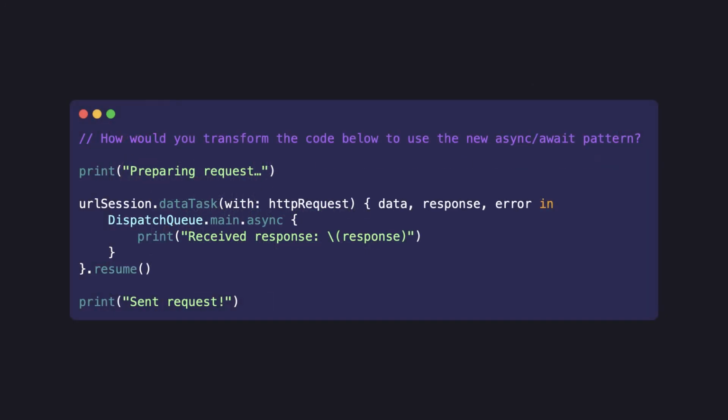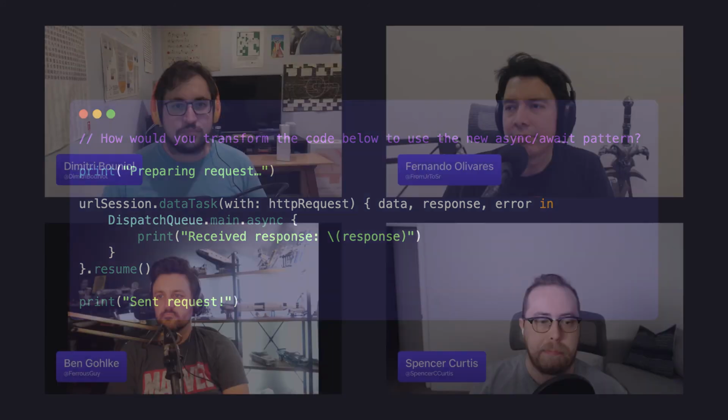This week we have a concurrency question for you. If you're listening to the podcast, you can check the podcast art or the show notes to follow along. Since Swift's async await syntax is making its way to Xcode 13, how would you transform the code below, which schedules a network call, lets us know the request was sent, and then prints when the response was received, to use the new async await pattern? So can you complete the code? Tweet your answers to us with hashtag CompleteTheCode, all one word. The first to get it right will get a shout out on a future episode.